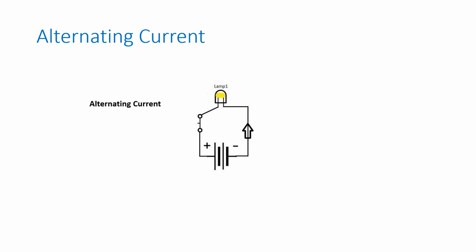What about alternating current, like sine waves? Well, stare at the battery, and let's pretend that I can swap the battery around really fast. So here we go. 1, 2, 3, go. Notice the current now, of course, is going in the other direction. So let's swap the battery again. Now the current's going back the other way. Let's swap the battery again. We call this alternating current. Alternating current is current that reverses direction periodically.